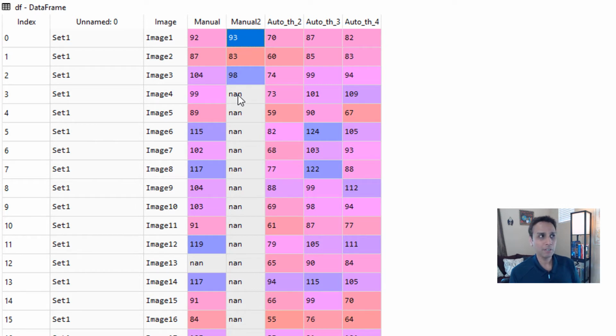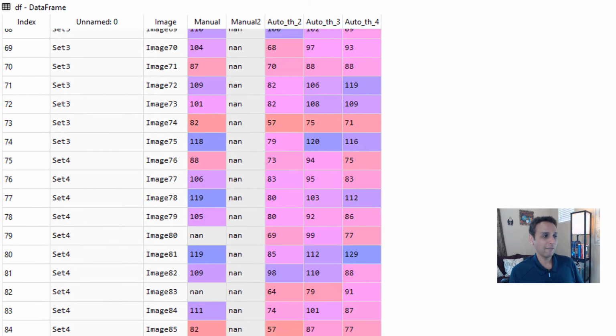I don't blame that person because we have to automate these tasks. It's not a good use of your time to sit down and count every nuclei. Machines can do equally good, if not a better job in a much more efficient way. Okay, and the next 3 columns here are automated ways. I set different thresholds in my automated nuclei counting, and these are the values I ended up with. And for automated way, I do not have any blanks because every image got analyzed. This is the advantage of machines.